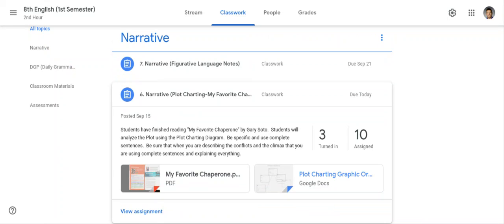Looking at falling action. This is probably where you're going to start to see the dance. You start to see the climax get resolved because they go to the dance. Who has to go with her to the dance? Nurzan, right? This is her favorite chaperone is Nurzan. Okay, that's why it's called My Favorite Chaperone.